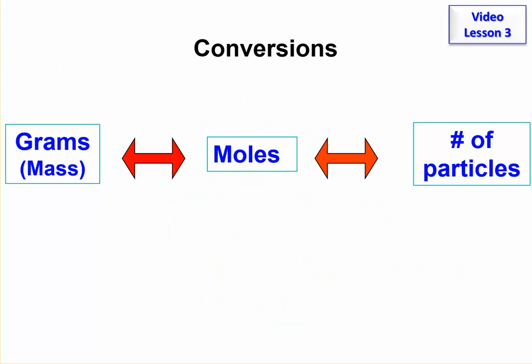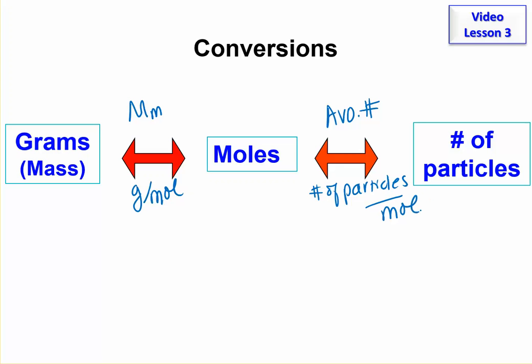So now we can do some conversion type problems because we've just learned 2 new conversion factors. This is our little map showing how we're going to get from one quantity to another. To go between grams and moles, we need a conversion factor that involves grams and moles. And our new conversion factor is molar mass. You know the units for that are grams per mole. That's our bridge. And then we need a conversion factor that relates moles and number of particles. And that's just the definition of a mole. It's Avogadro's number. The units for Avogadro's number are number of particles per mole. And by particles, that's a general term for either atoms or molecules, whatever we're counting.